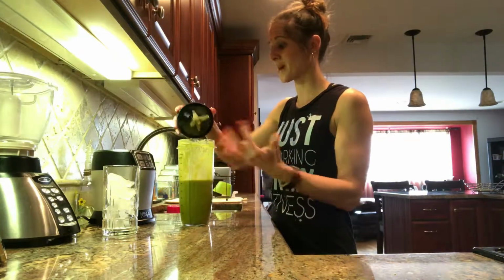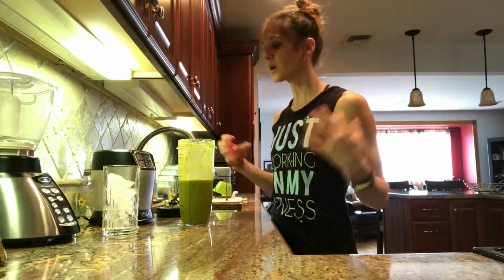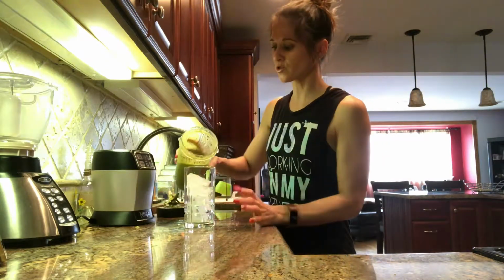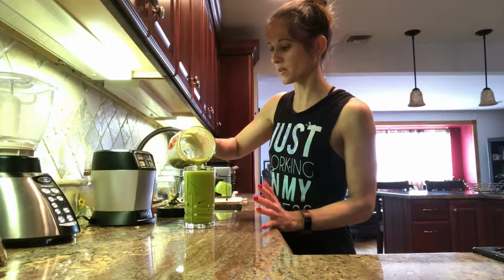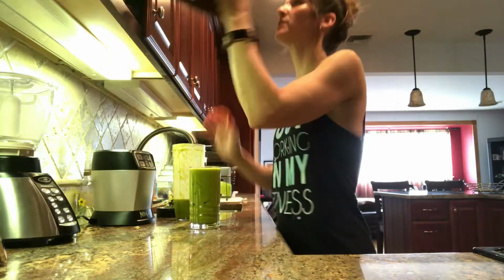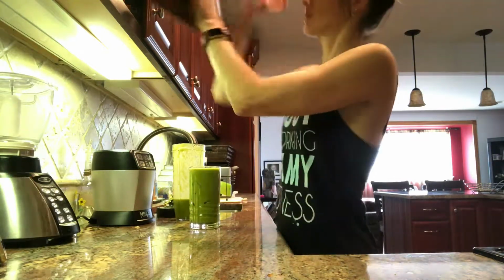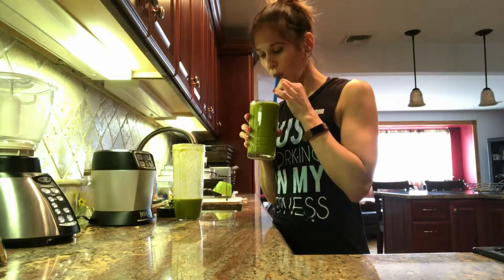But I'm not straining it. I'm drinking it just like this so I get all that fiber, all those vitamins, all those nutrients. And I pour it over ice because I like it cold. I want it to be cold. It's definitely more like a juice. And you can see it's kind of this green color. Have it with a straw.